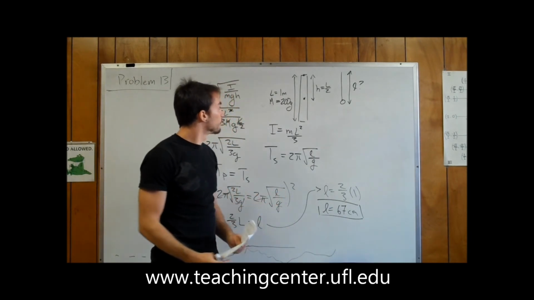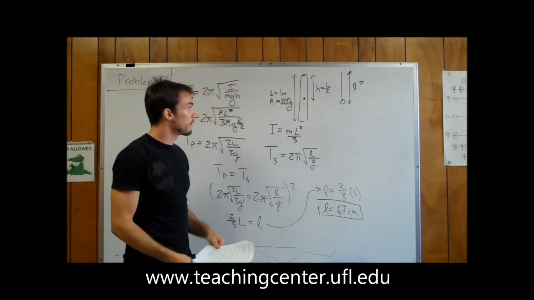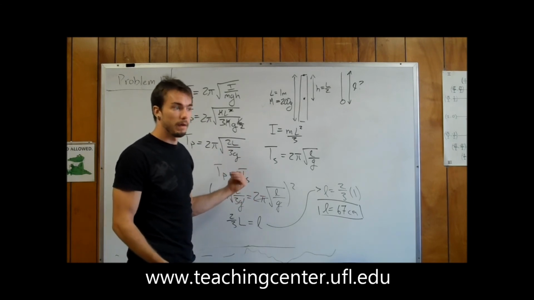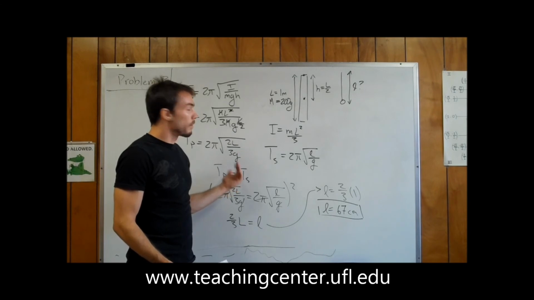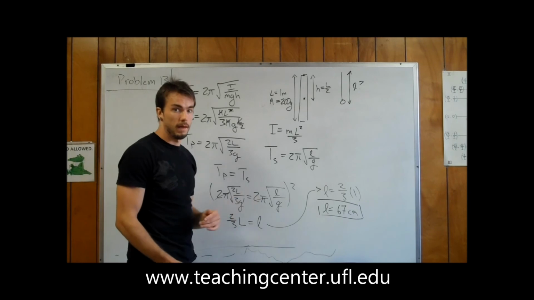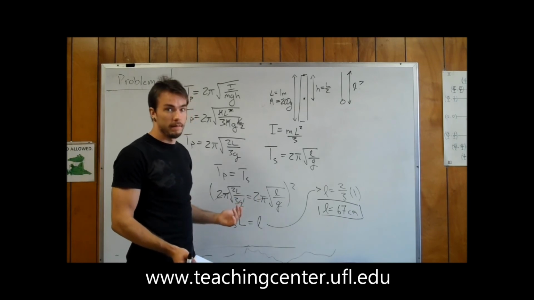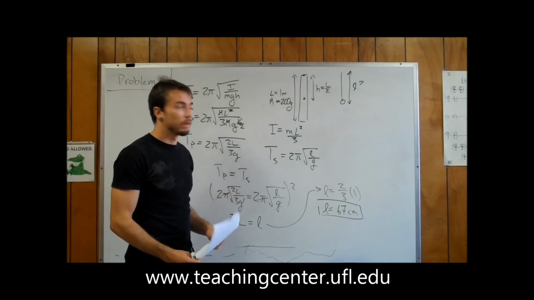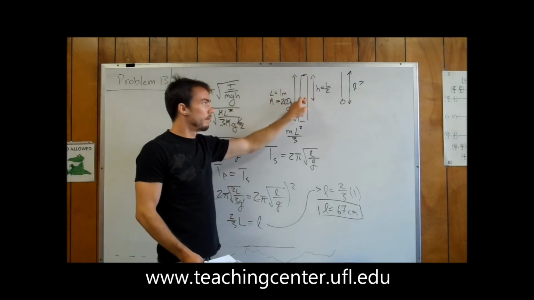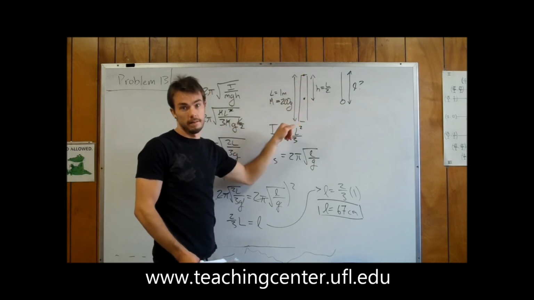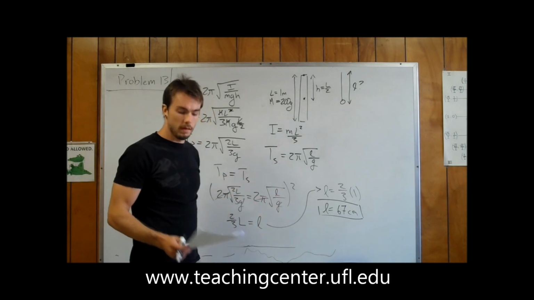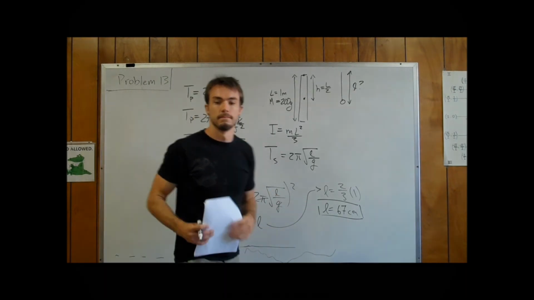So, the key to this is to recognize the fact that the physical pendulum and the simple pendulum have different formulas. Generally, it doesn't matter how far you pull it back, the period for a pendulum is always going to be the same, and it basically depends on mass and length, and for a simple pendulum, just on length. And don't forget your h. H is going to be the distance from the pivot point to the center of mass, not necessarily the entire length of the pendulum. And that gives us our answer of 67 centimeters, number 1 on your practice test.